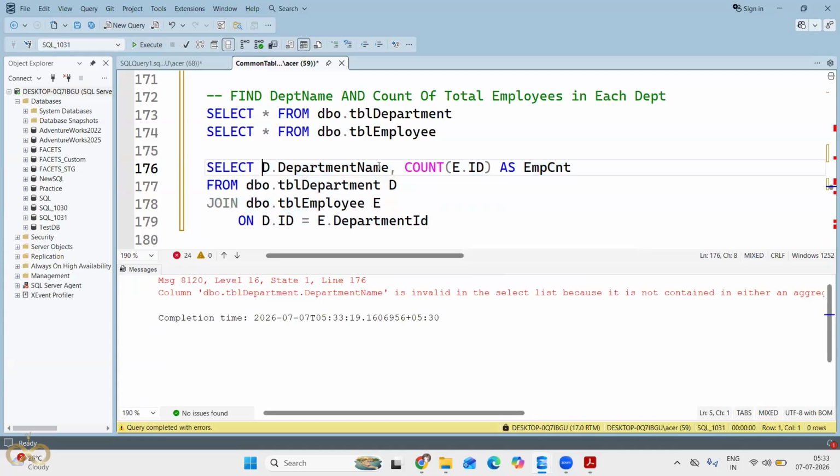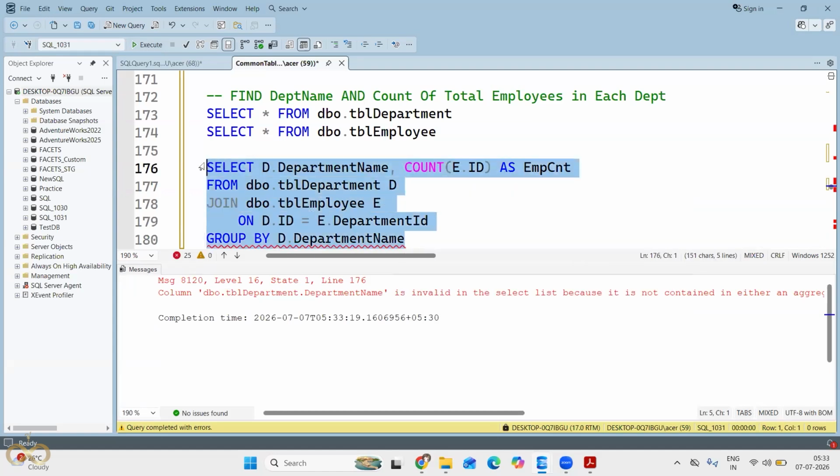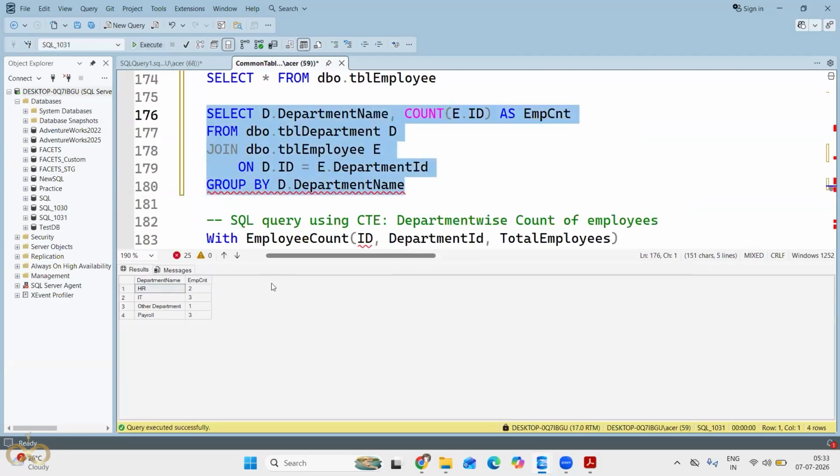But since we are using the select statement and built-in aggregate functions, the columns we mention in the select statement should be either part of group by or part of an aggregate function. So we use that in the group by clause, and with this you will get the department name and count of employees.